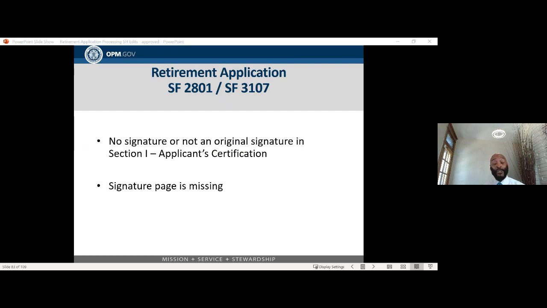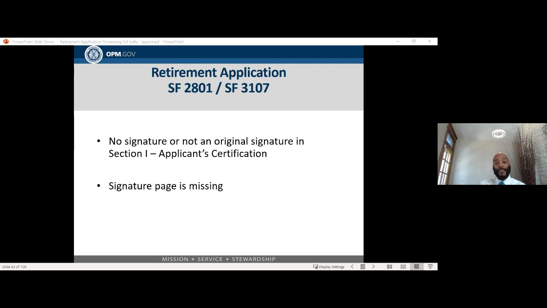You want to avoid getting those calls saying, hey, I retired 3 months ago and I haven't received the payment. These people have bills to pay and they have to live beyond being employed. So it's very important that we pay close attention to what we're submitting, especially having a signature, because if there's no signature, the Retirement Operations Center is not going to process that claim.